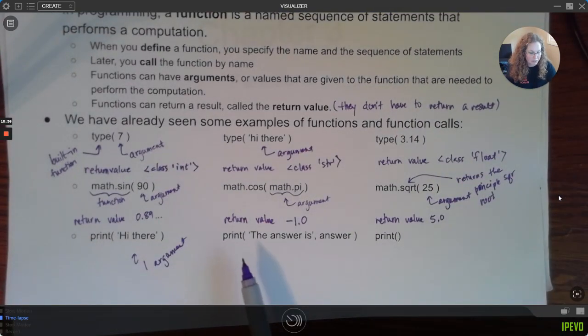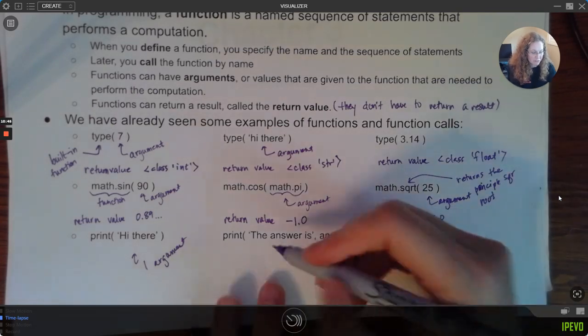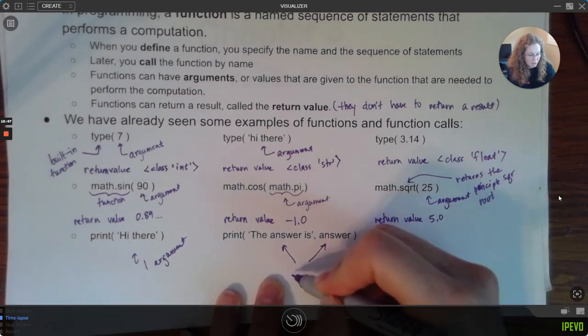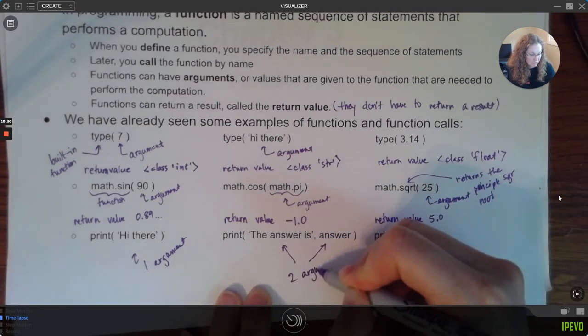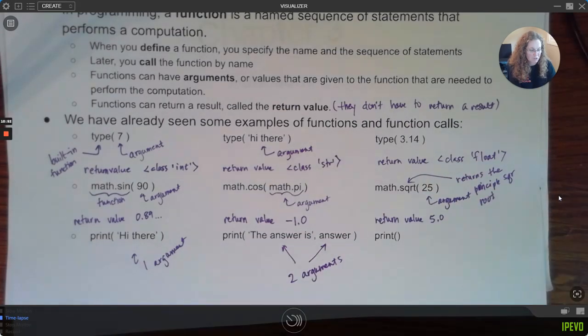Okay. This one has, you know, about print, the answer is, comma, answer. So that comma is a separator between two different arguments. So there are actually two arguments in this one. All the arguments would be separated by commas.